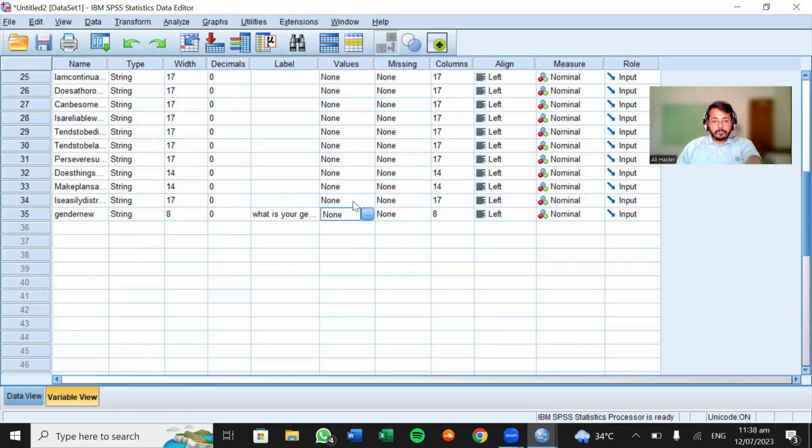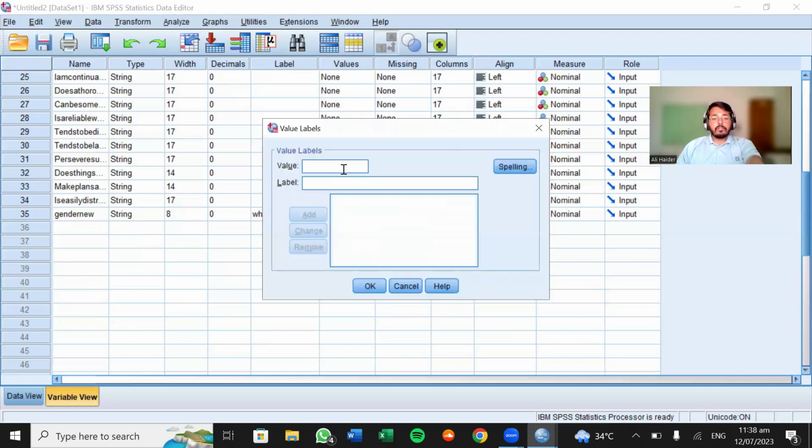Now in the value option, you give a key to SPSS. SPSS doesn't know the alphabets. SPSS wants to understand numbers, and it only understands numbers as it is a computer, and computer language involves numbers. Okay, so I will put a value 1 for male. Male was my option A, so I have replaced option A with 1 and labeled it as male. I have option 2, or B, and I will label it as female.